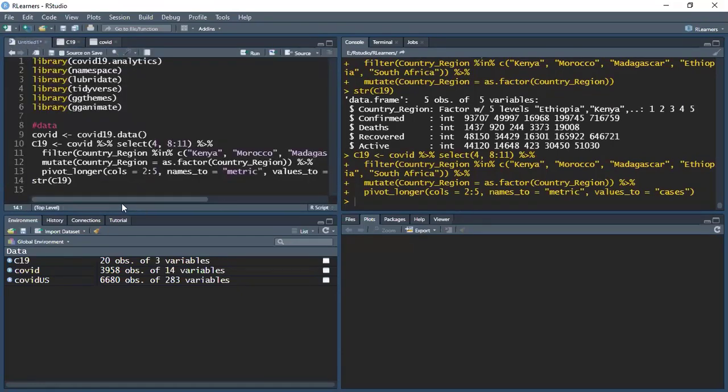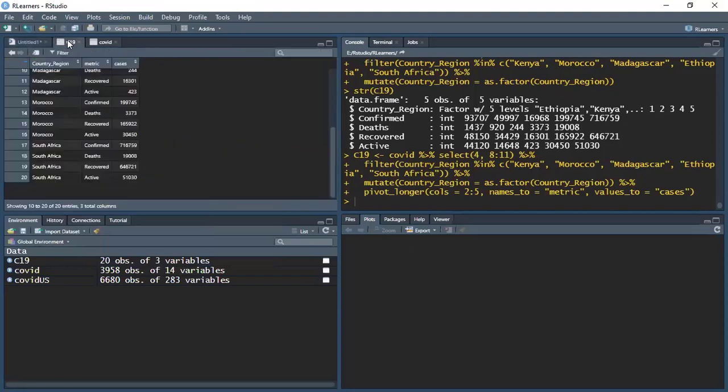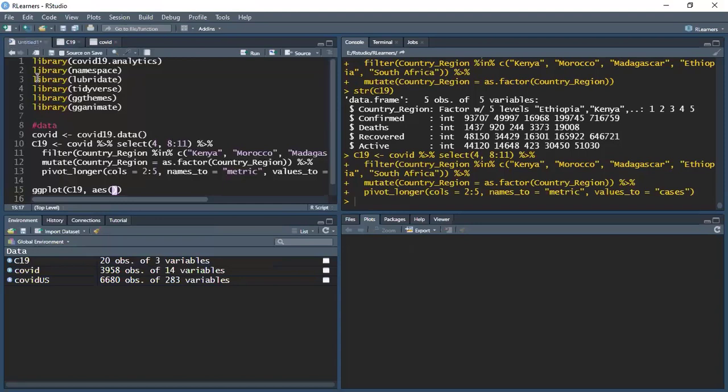Now this is simple data to visualize, because you just come and say ggplot2. Simple data ggplot2. Our data is C19, COVID-19. Our aesthetics are equal to, so what do you want to put on the x-axis? Let's put the country or region on the x-axis. Country underscore region.